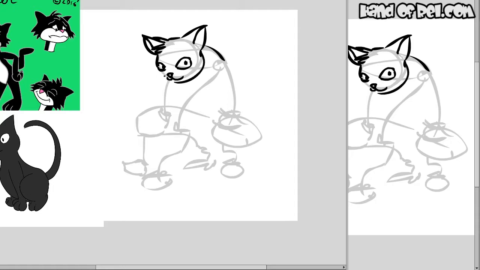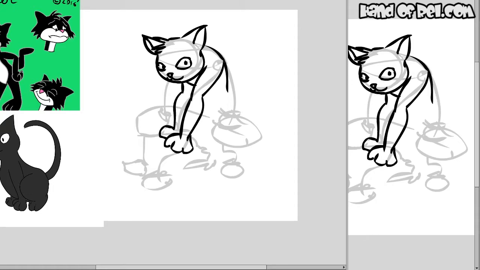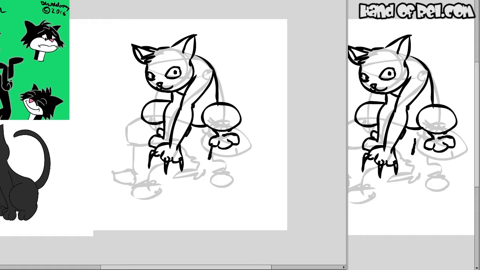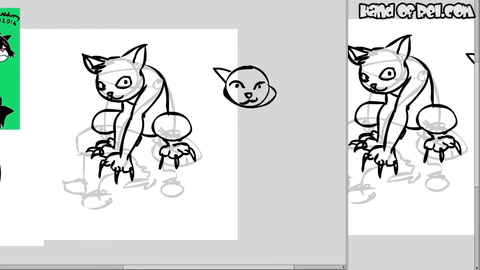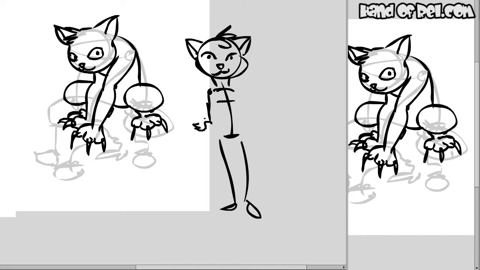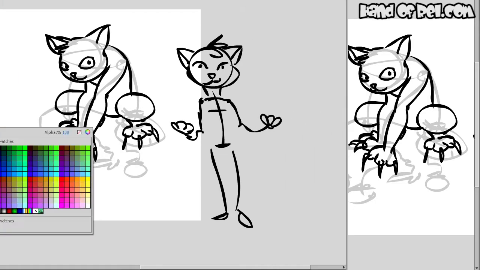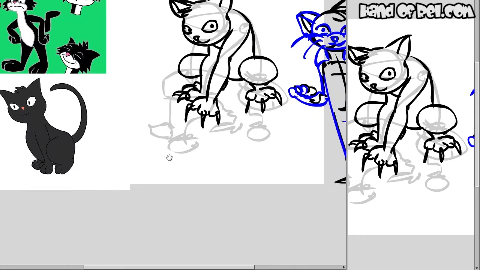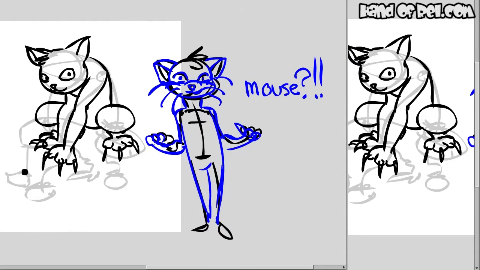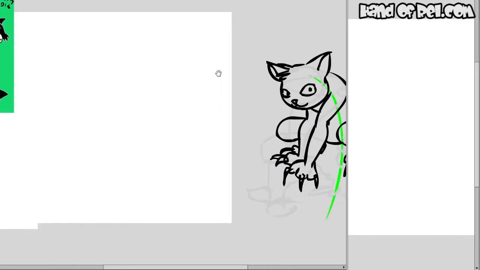The first pose that I decided to try was a standard feral kind of human pose. I draw a lot for the chefs in my story that I do on this site. Anyways, I wasn't too happy with that one, so then I tried a neutral standing pose, which I felt looked a little more natural, but it just wasn't coming out because it looked like a mouse. And I was like, dude, what's up with that?